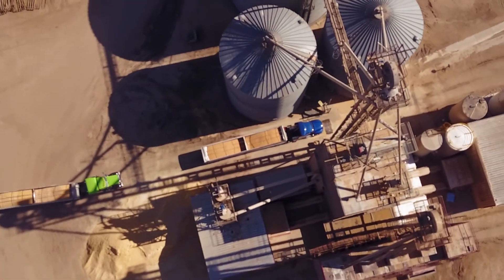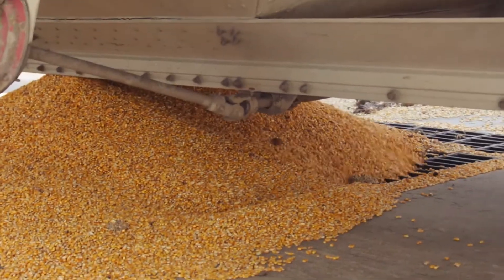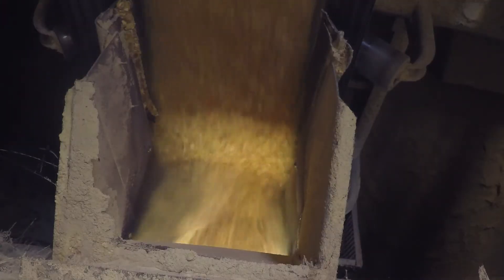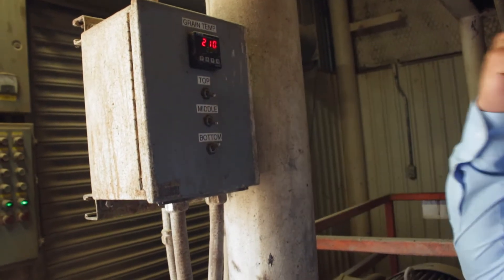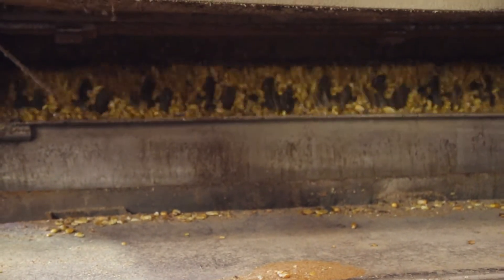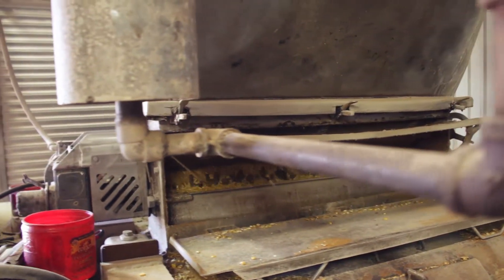When corn shows up — coming in on a truck from a farmer or grain broker — our guys unload it and it goes into one of our storage units, then it's conveyed to the mill. We add water to it prior to entrance into the steam chest, then we steam it. It reaches about 210 degrees for about 45 minutes, then it goes through a set of rolls. The purpose of those rolls is to break up the starch granule to make it more available to the rumen bacteria for enhanced digestion.